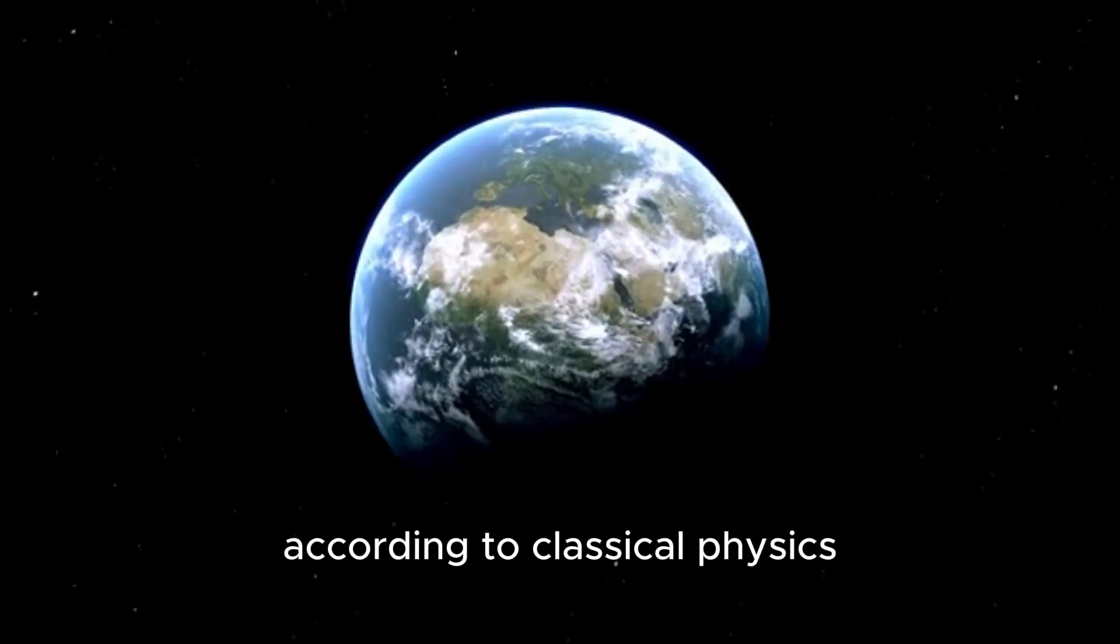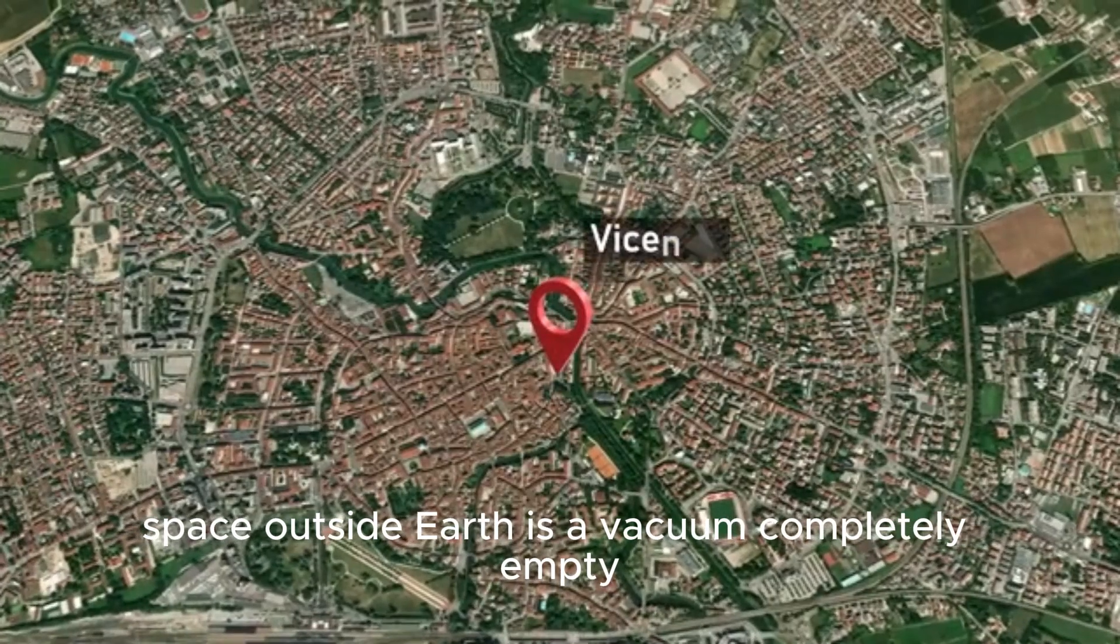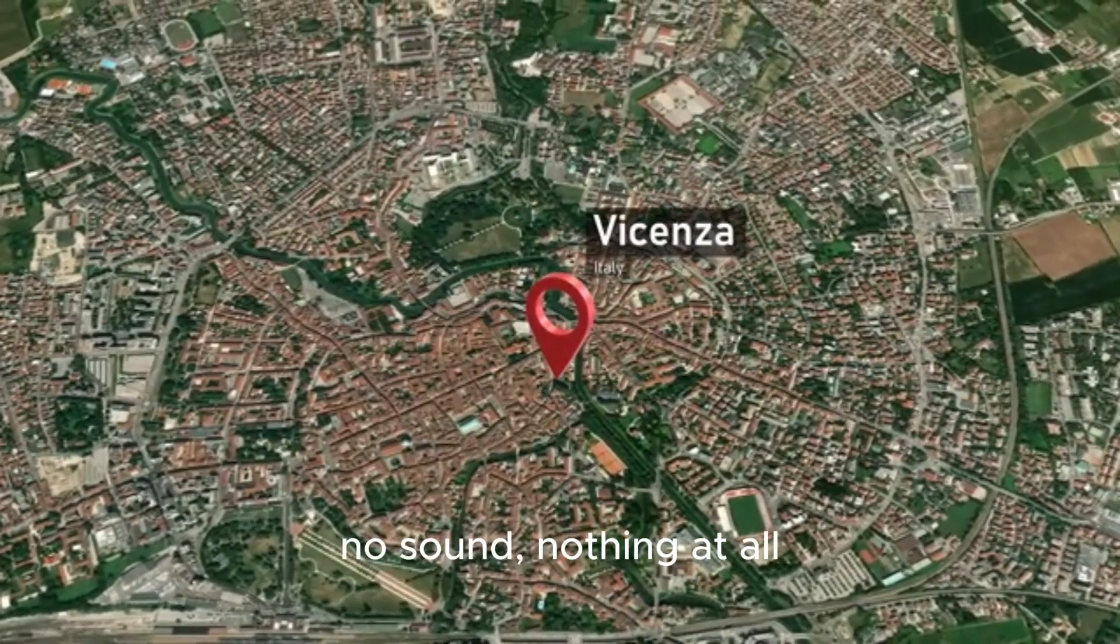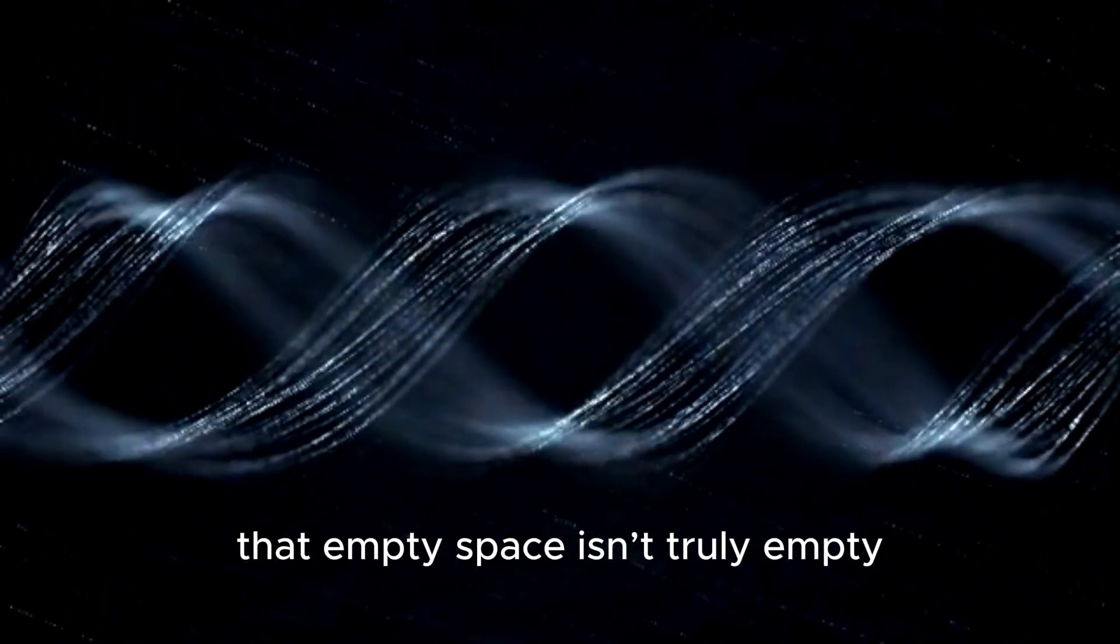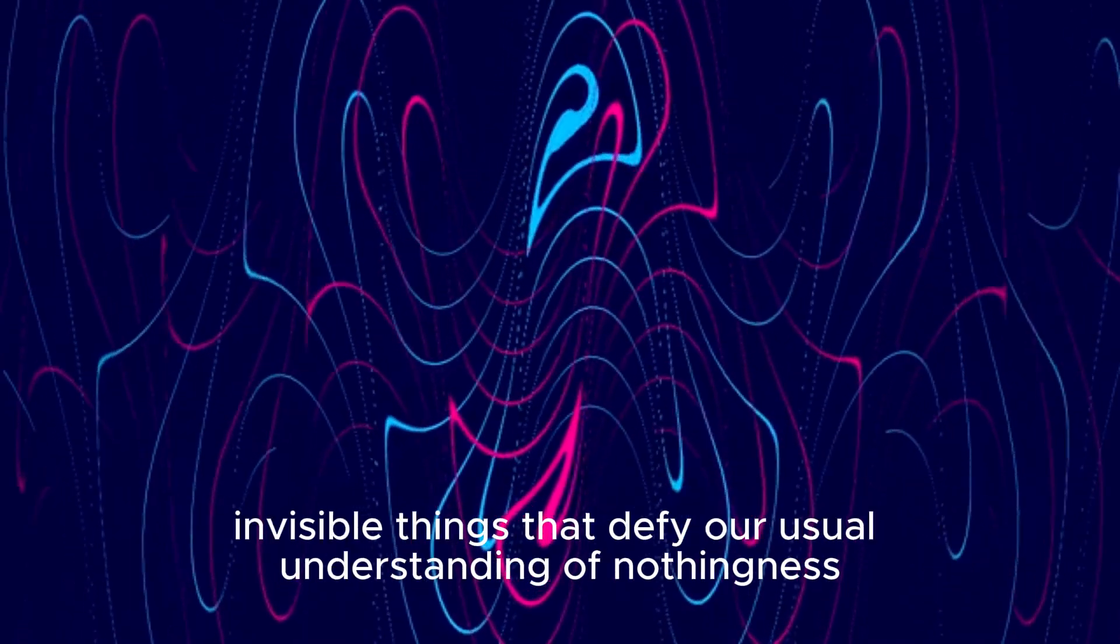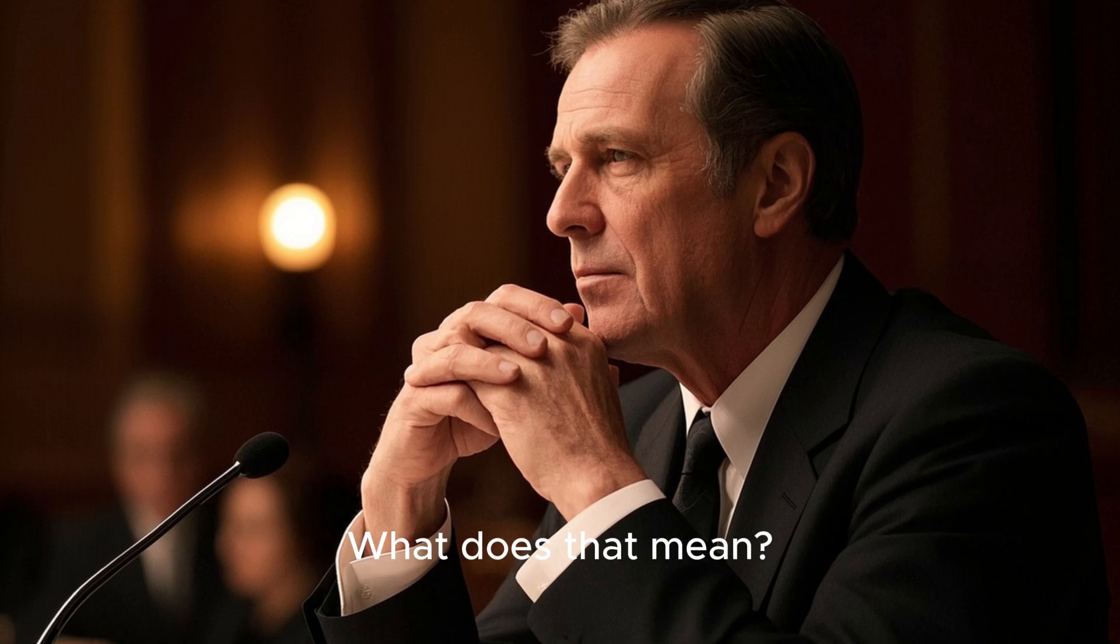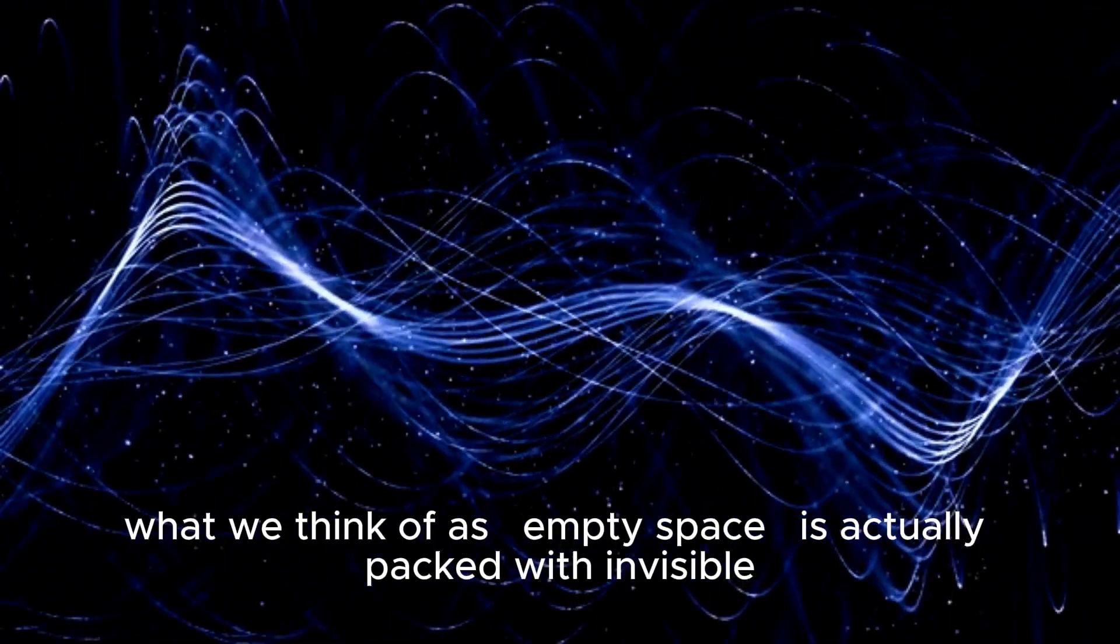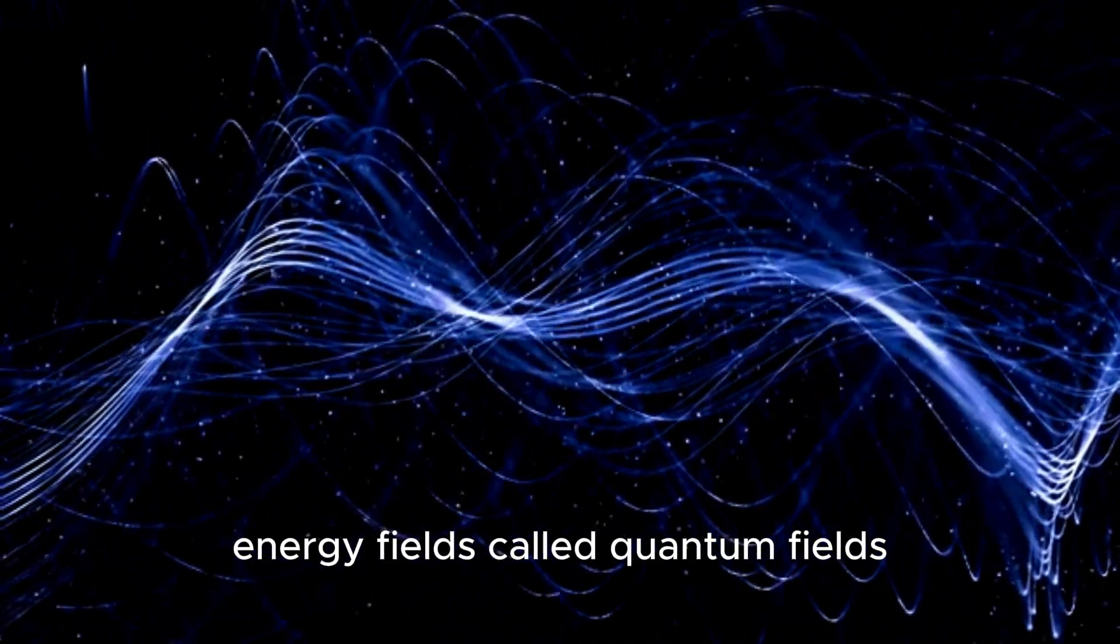As you probably know, according to classical physics, space outside Earth is a vacuum - completely empty, no air, no matter, no sound, nothing at all, not even gravity. But in quantum physics, that empty space isn't truly empty. Instead, it's full of strange, invisible things that defy our usual understanding of nothingness. What does that mean? It means that in quantum physics, what we think of as empty space is actually packed with invisible energy fields called quantum fields.